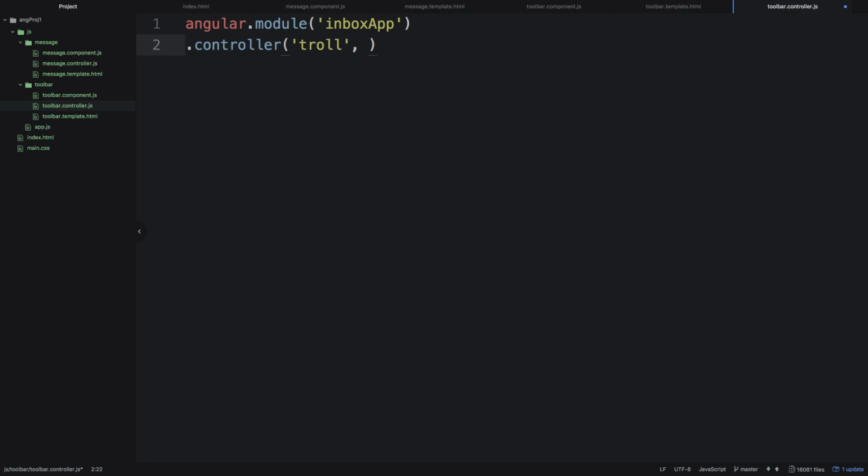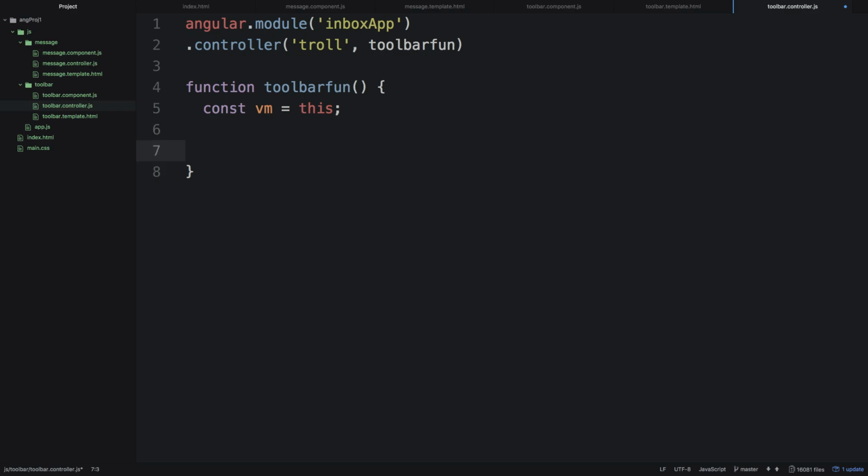All right. We're going to name it troll, and we're going to pull in a function, and we'll just call it toolbar fun. Toolbar fun. Yeah, we're having fun, guys. So this is just the name that we're going to be calling this function. So let's create that function, toolbar fun. It has no parameters, and it's a standard function. What is the first thing that we do when we create a controller function? Const vm. Yes, thank you.